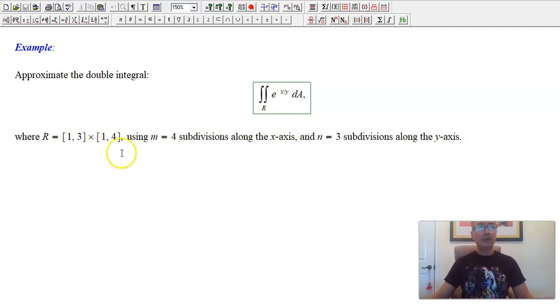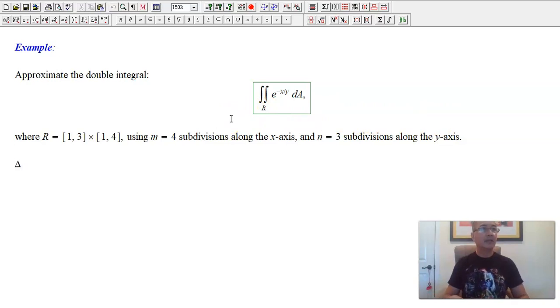Okay, we are going to use 4 subdivisions along the x-axis and 3 subdivisions along the y-axis. Use those subdivisions to get an approximation for this double integral. Okay, so let's start with getting delta x and delta y.